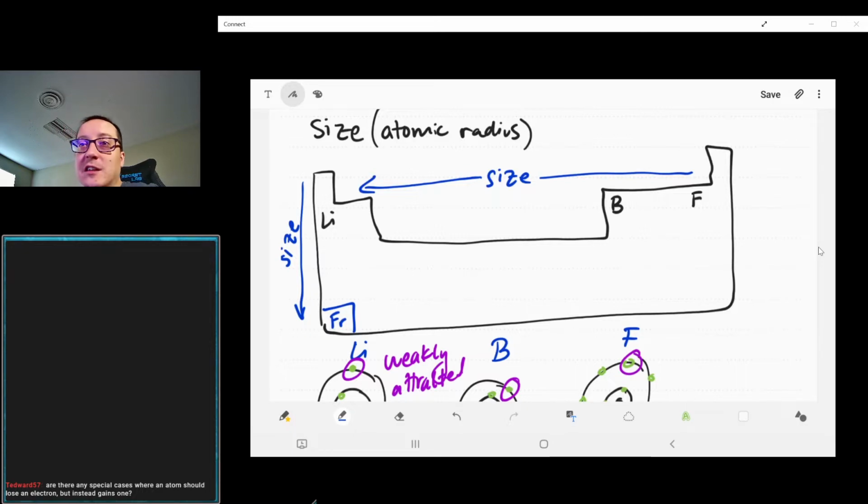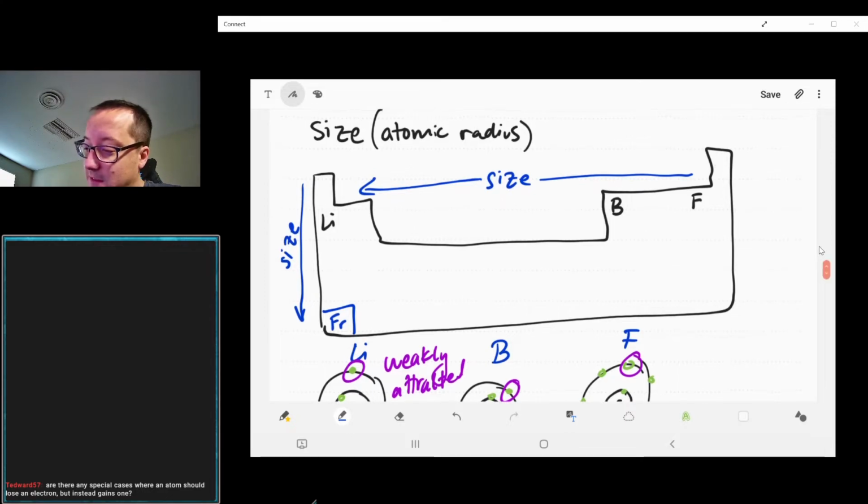It has the most shells, and that outermost shell is going to have the very weak influence from its nucleus comparatively to the rest of the ones in its row. So we're going to see as you go to the left and down, you get bigger. And so as a result, you can imagine things are going to be smaller on the top right of the periodic table. So helium is going to be super duper small by comparison. If we were to look at numbers, we can see this is going to be the case.